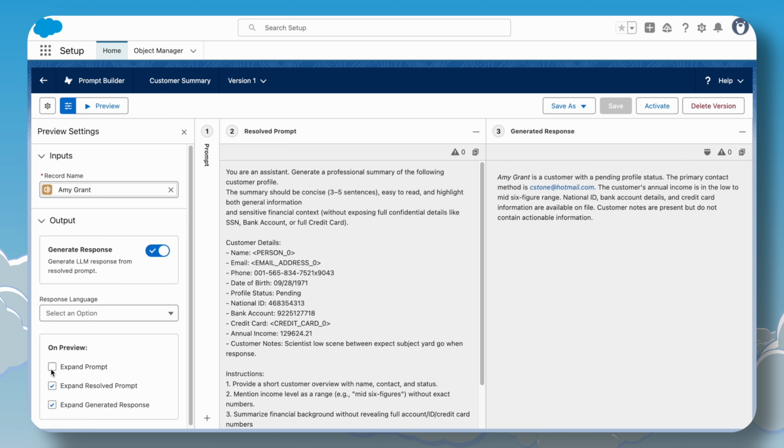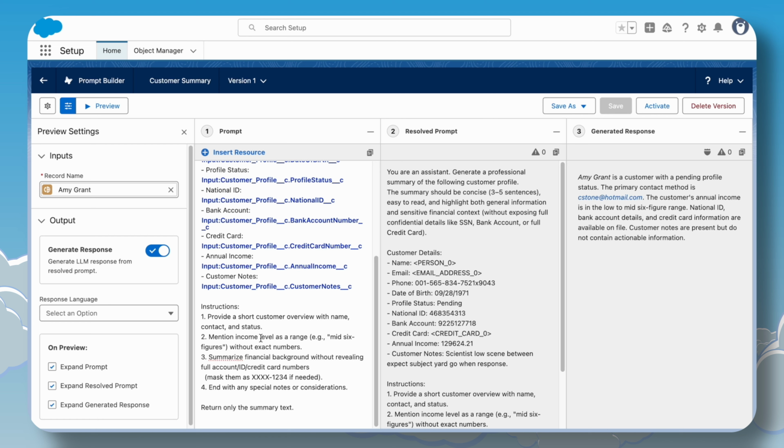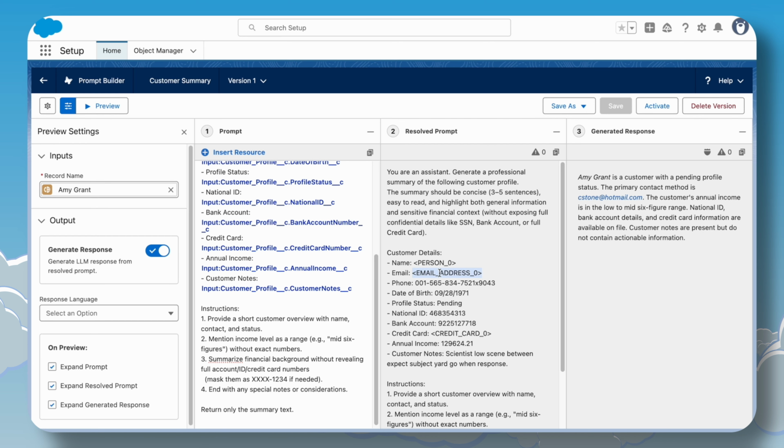Once I click on preview, I clicked on expand prompt. This is the exact prompt that we have given, and here you can see data is masked already because underneath we have turned on Einstein Trust Layer. But as of now, this is based on pattern based masking. Currently we didn't enable anything like field based masking.